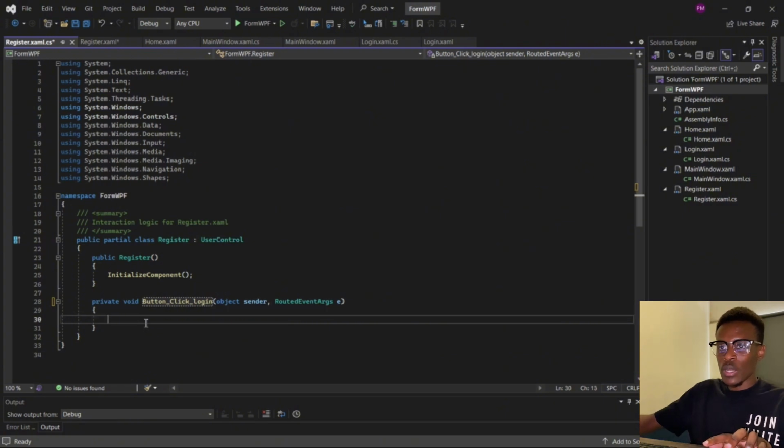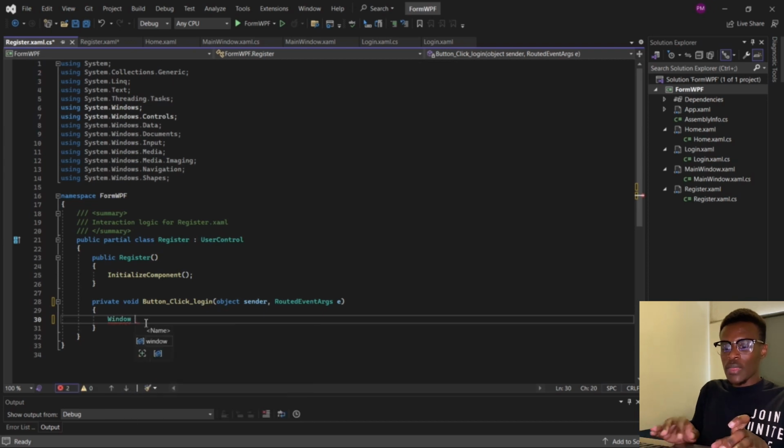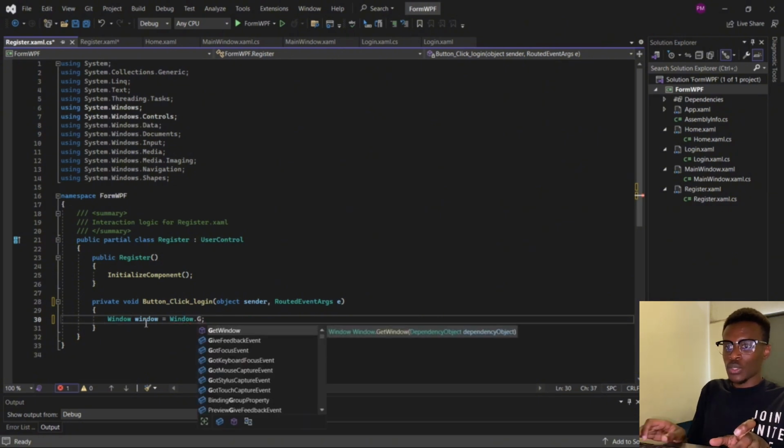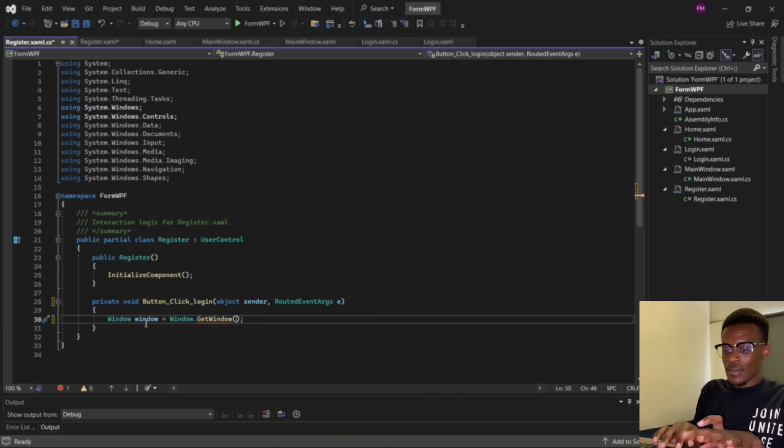When we have this one, we're gonna create an instance of window. We don't want a new window, but we need to get the content of the window. So what we do is say dot get window, to get this window.